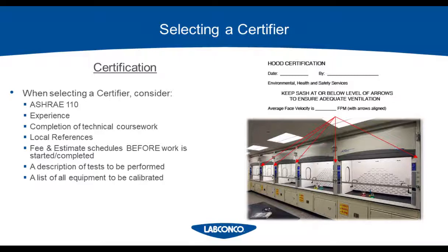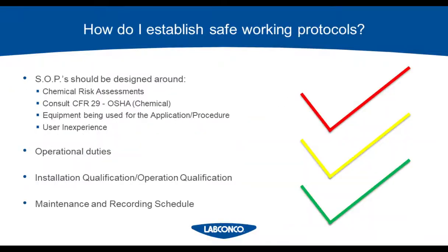There should be a sticker on each of the hoods showing when it was validated, by whom, and at what face velocity along what sash opening, so that there's reassurance that it's been tested and is safe. Every year you validate that the last 365 days have been safe when you get that updated date. So traditionally, it's going to be on a yearly basis, but sometimes biennially and sometimes biannually, depending on the organization and requirements. Standard operating procedures are an important factor as well.